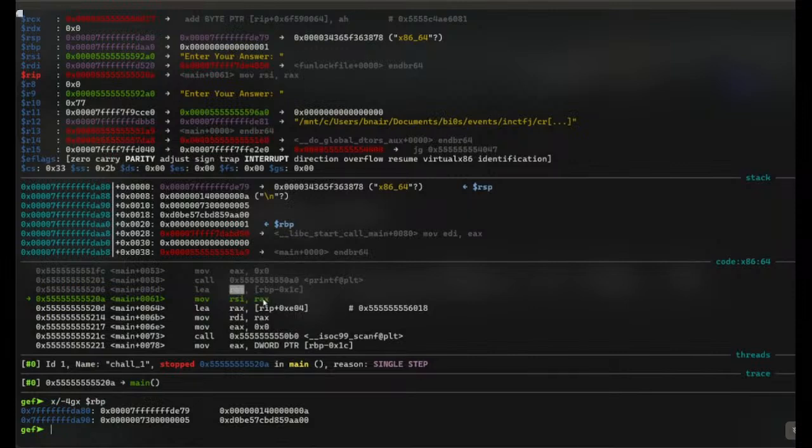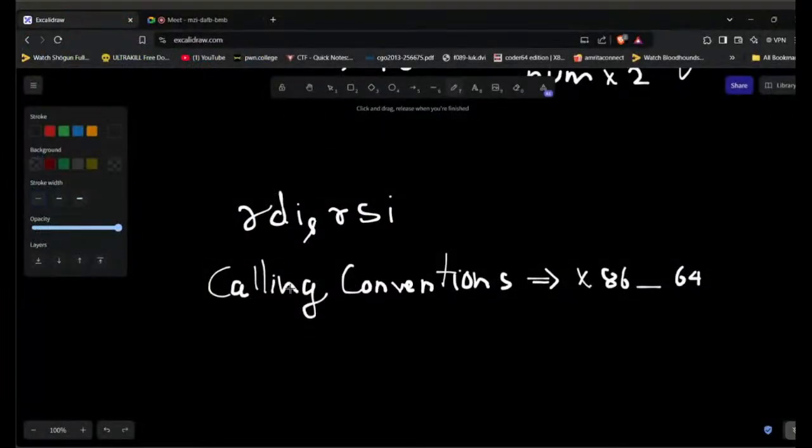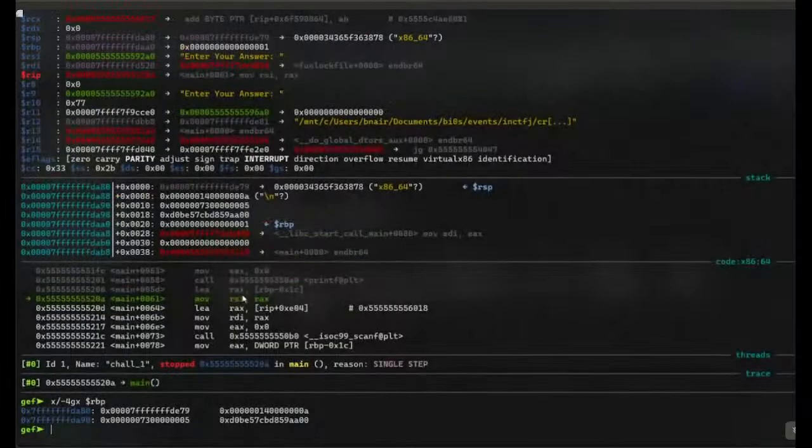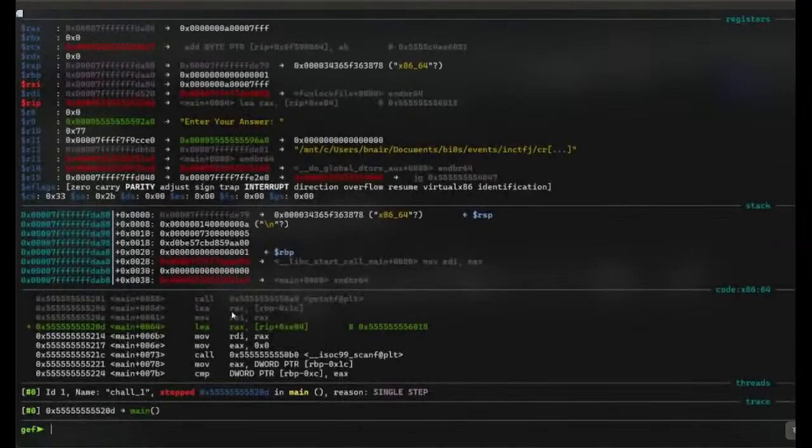Now I am taking this address and putting it in RSI. If you look forward, you see another call function. As I said before, RDI and RSI are registers that you can use for parameters for the function. So we can guess that this address is possibly a parameter for this function call.